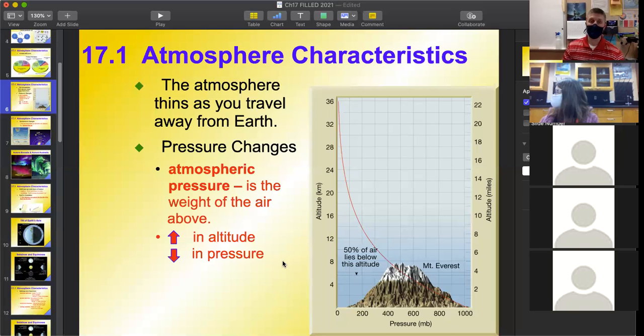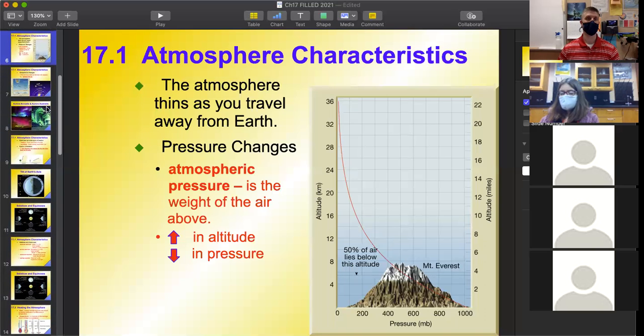So if you go up to higher altitudes, it's possible that there's not enough oxygen to supply your body with the oxygen that it's used to. So if you're not used to it and you go up to the top of a mountain, you might feel lightheaded, you might feel like you're going to faint, those sorts of things. But your body will become adjusted over time. It just takes a while.